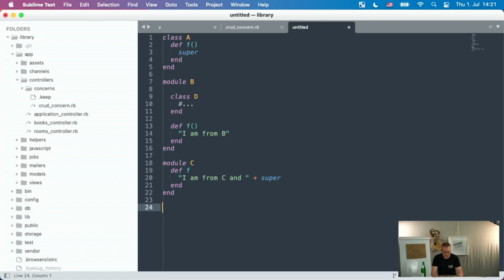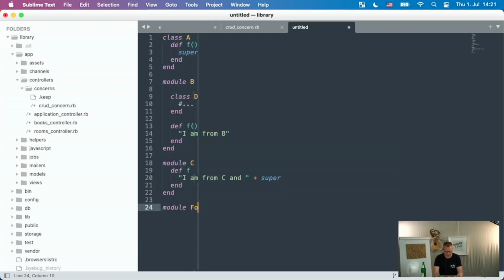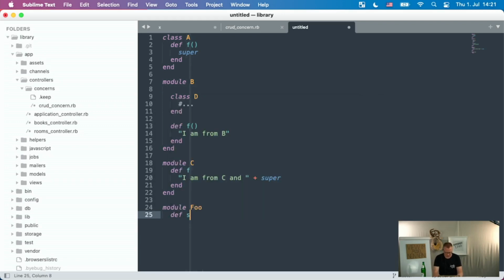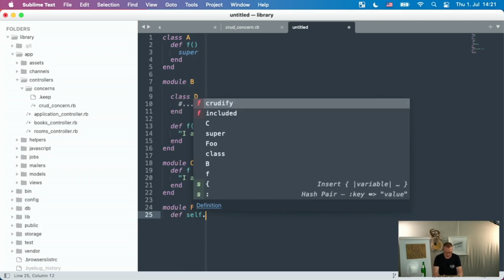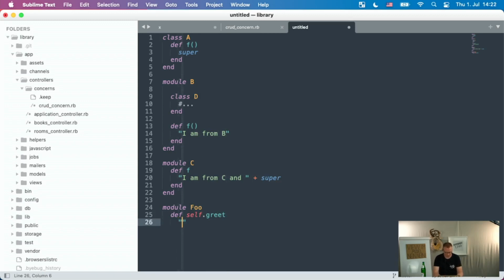Yeah, and the third thing you can do with modules is you can say, call this Foo this time, and we define a function with self.greet. Hello.